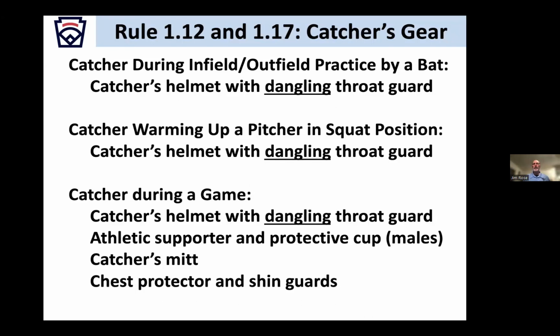If a catcher is warming up a pitcher in the squat position, and that's either in the bullpen, warm up between innings, or just out in the grass before the game, that catcher must wear that helmet with a dangling throat guard. During the game, catcher's helmet with a dangling throat guard. We have to have that dangling throat guard. For males, they must wear an athletic supporter with a protective cup. They must wear a catcher's mitt, and they must have a chest protector and shin guards on.